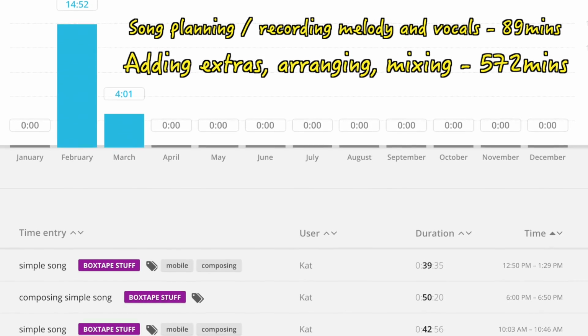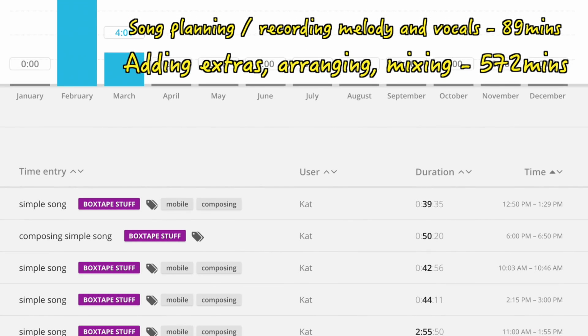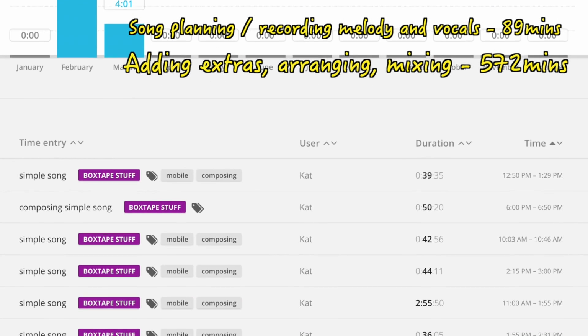Step 9 is the arrangement. Now this is the big one. This step took far longer than any of the other steps put together, which is basically turning this little phrase that I had, this 35 beat phrase, into an actual song. Just adding parts, taking away parts, trying to build tension and then release it, and then bring in a second section which was the same but not the same, and making it into a song.